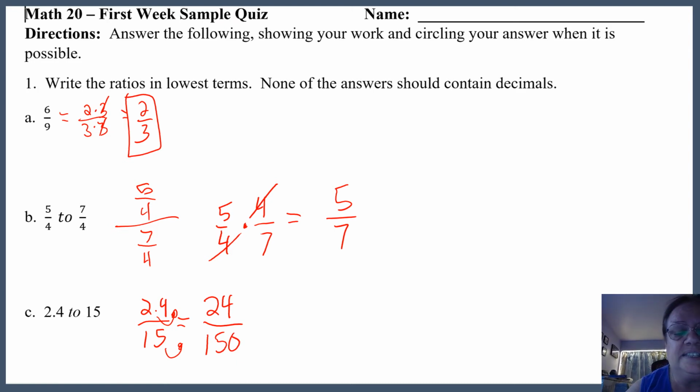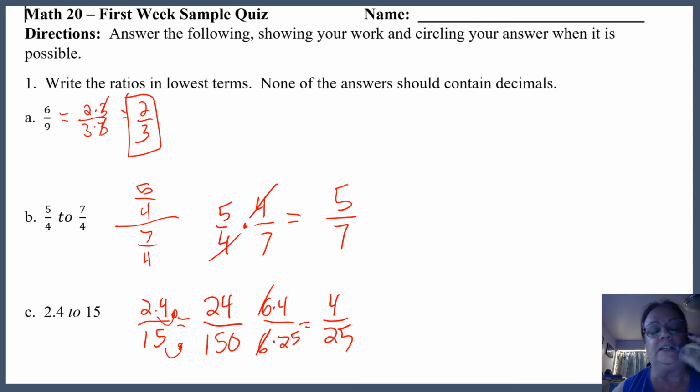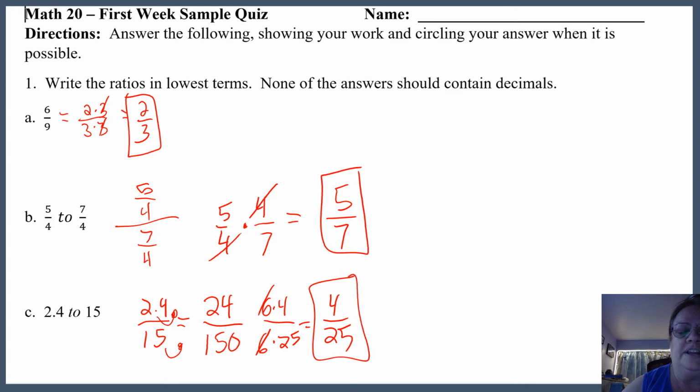So let's take the 6's out first. Okay, 24 is 6 times 4. And 150 is 3 times 50, so it is 6 times 25. All right, so the 6's come out. Now I have 4 over 25, and sure enough, that's as low as I can go. If I still had like 2 even numbers or something, I would continue. All right, whoops, we were supposed to box them. Don't forget to box your answers. I don't like having to search for answers.